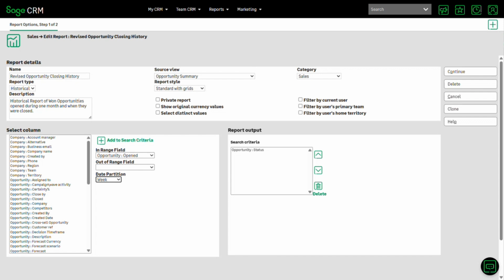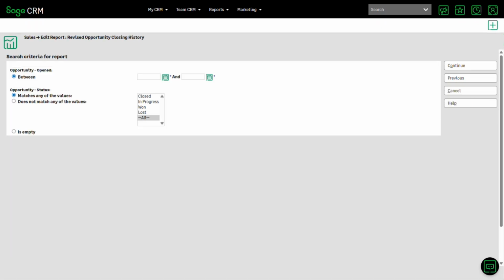So I am going to just make sure that that is now changed over to being the month. So I can change that to the month. And I'm not changing anything else about this report, so I should be able to click to continue. And you can see now that I'm also identifying whether I want all of the status, which was part of the criteria, or am I going for everything? But I've got here definitely my date range.